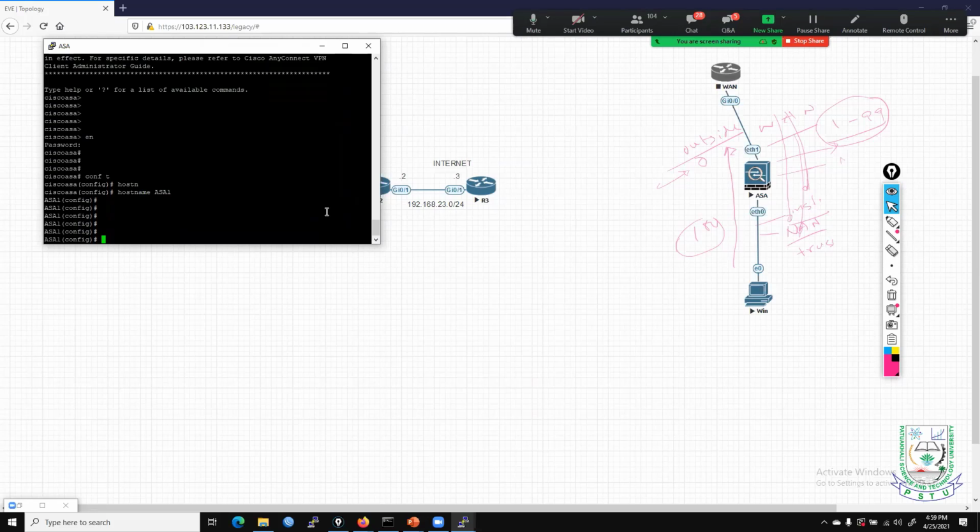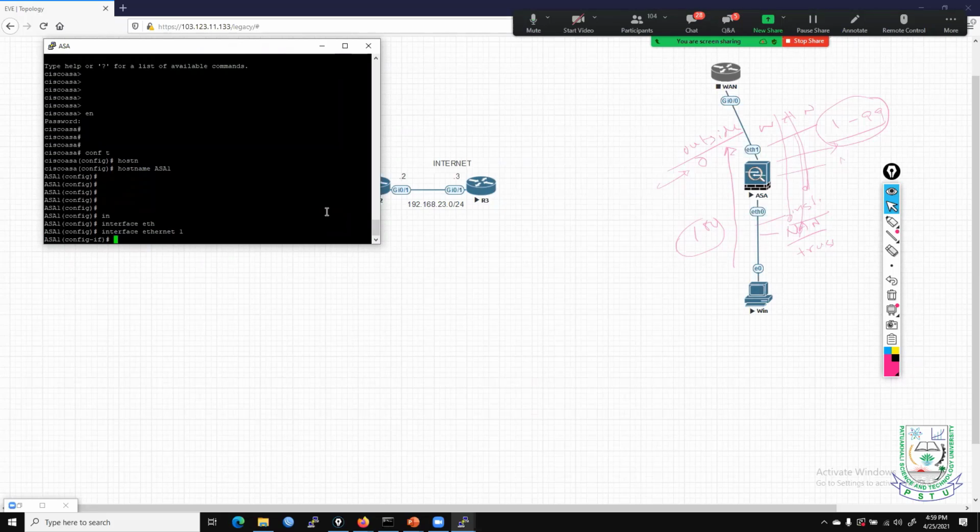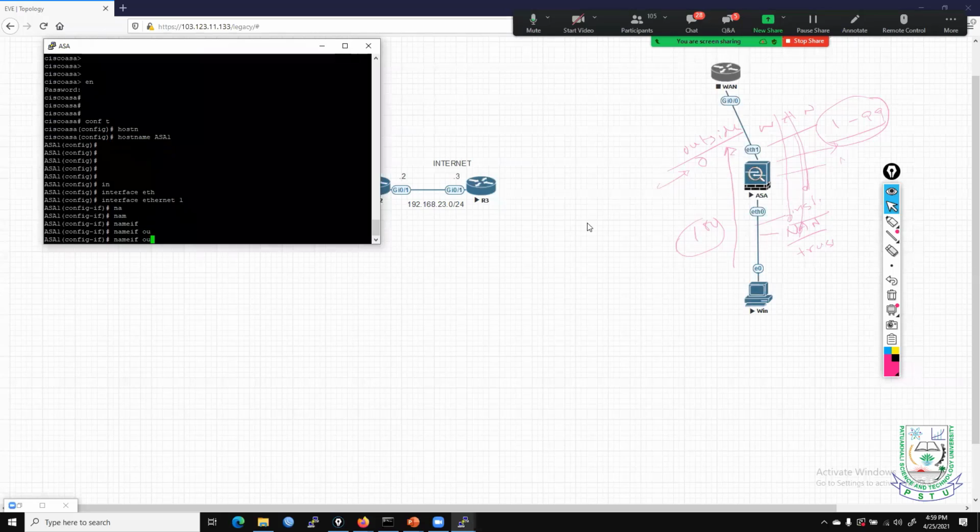And to configure the interface, you have to go to Ethernet 1. To configure the security level or zone, the command is nameif. So under the outside interface, it will be outside.